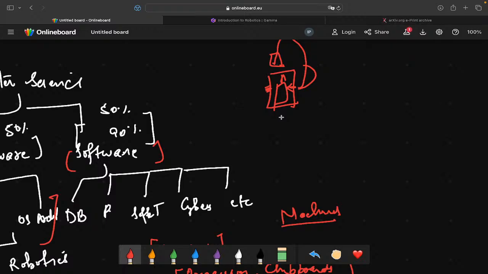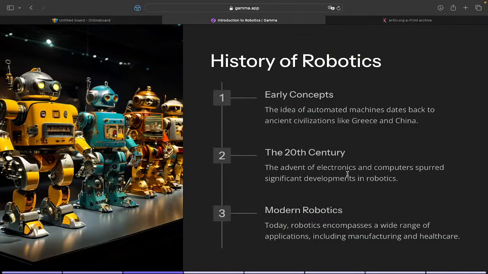So these were some of the very basic techniques used by humans in the past, especially in China, Japan and Greece, which were a major part of the development of robotics. All right. Now, apart from that, the 20th century is known as one of the major changes in the field of robotics as well as machine learning, in which electronics were introduced.